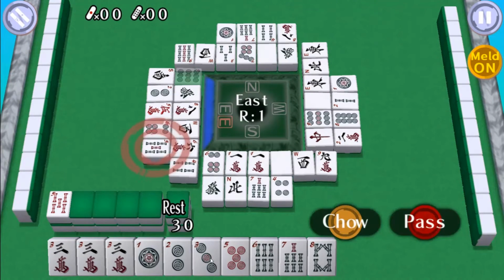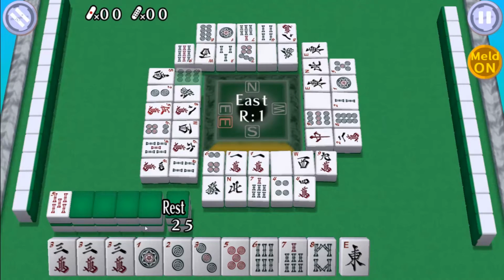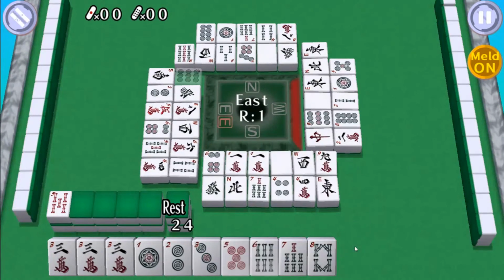I can't actually win because I haven't got the points to win, so I'll just keep playing, but I'm in tenpai, so if the game was to end now, I'm only 25 tiles away from the end of this particular game of Mahjong. If it was to end, I would get extra points.